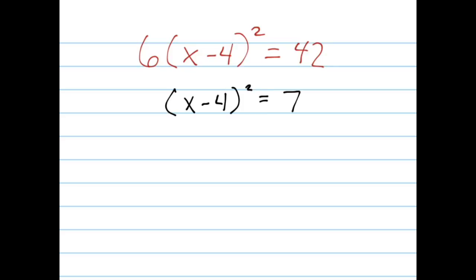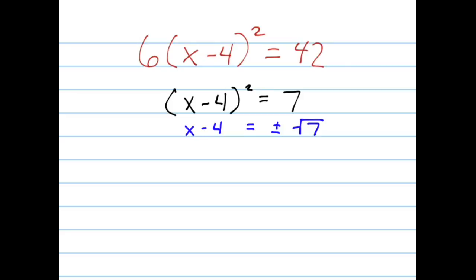Now here's where it gets a little tricky. We know we have to take the square root of both sides, right? But before I plug that into my calculator, I'm just going to write plus or minus the square root of 7. Because I know that when I take the square root of 7 on my calculator, that'll give me the decimal answer that I need. That part I'm not worried about. What would be my last step? Add the 4. What 2? No, we took care of that by taking the square root of both sides. That already disappeared when we took the square root of both sides.